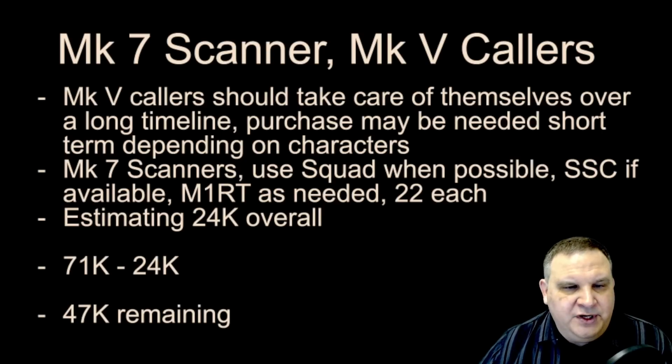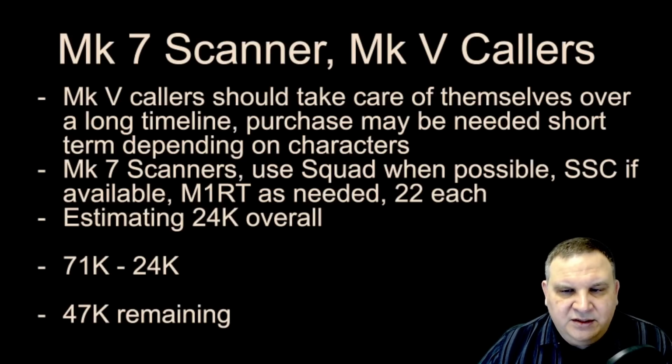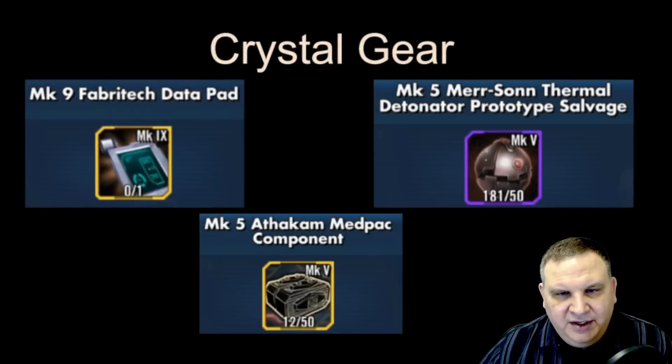That leaves us with 47,000 remaining in our Mark 1 pool, and that's going to be the end of the Mark 1 draw, and we're going to leave that 47,000 in order to make purchases for credits, and that'll get us a couple credits purchases every week, more or less about 2 million credits that we're going to be looking for. It's a little shy of that, but again, these are numbers over a long period of time.